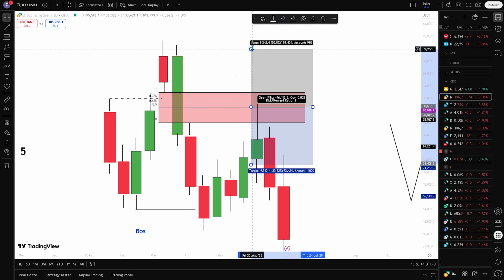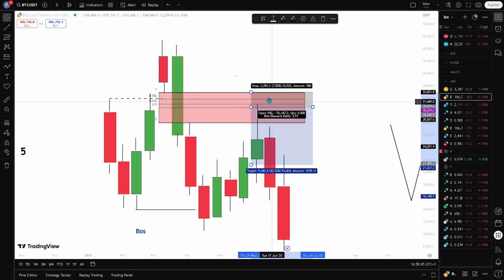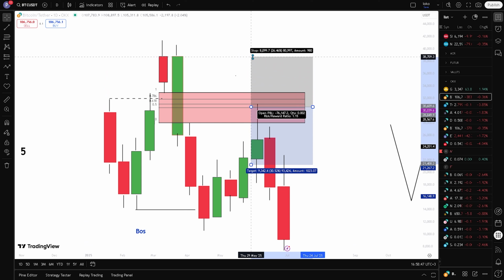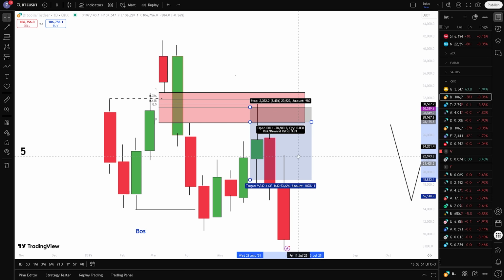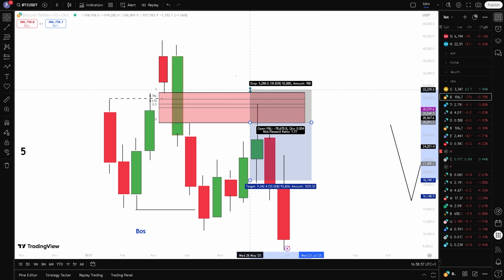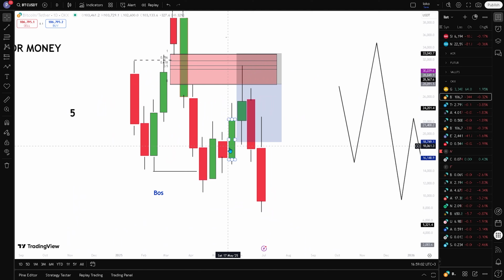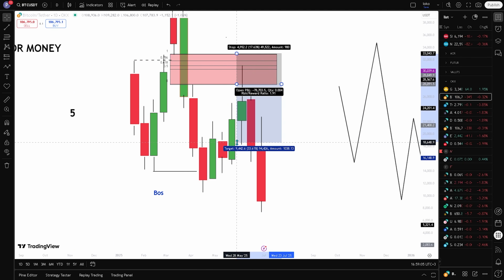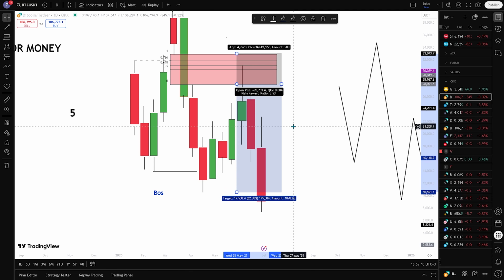But in this case you can place the stop loss riskier and get a better risk threshold if you place it like that. The second way to place a limit order is at the beginning of the order block. It has great chances to enter the deal, but the risk threshold is going to be worse than if you enter from 50%. And take profit you can place on the capturing of liquidity or into another FVG.